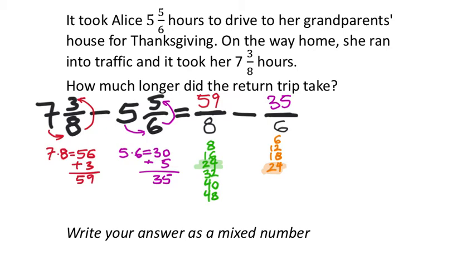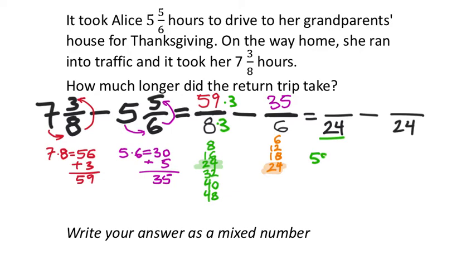So the 59/8, let's go and scale that. But we need the denominators to match, right? So that means that they should be 24 by the time we finish, both of them. So I'm going to write these in right now, although you could wait if you'd like. But I'm showing that we're going to force the denominators to be 24 because that was the common multiple between the two. And the 24 is the third multiple of 8, right? 1, 2, 3. So I'd have to multiply the 8 by 3 to get that 24, and we do. But then I'll have to do 59 times 3 as well to get that new numerator.